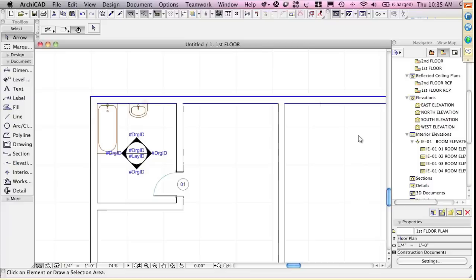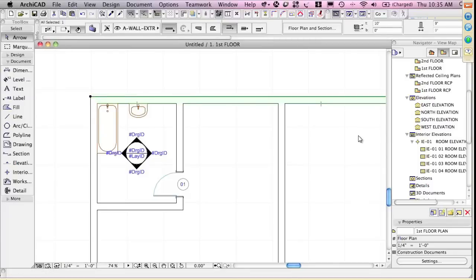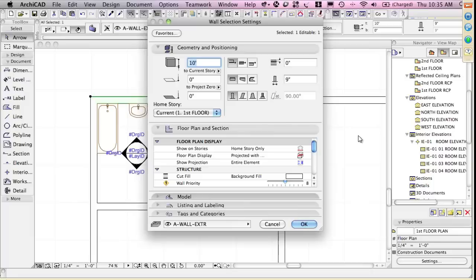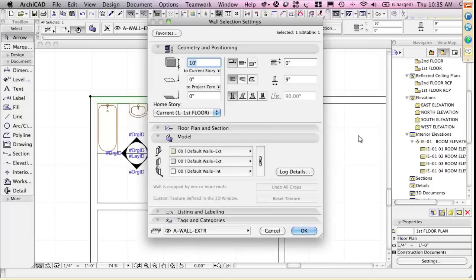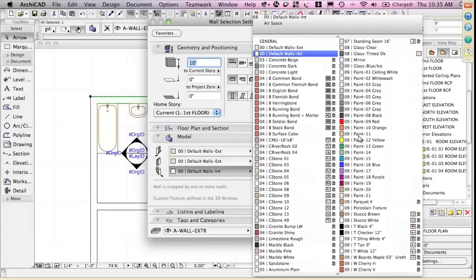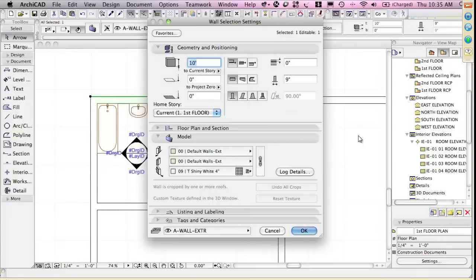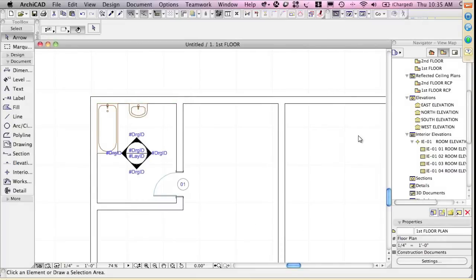Now if I select the wall and let's just break it into pieces, so I'll use the option to split it along this line, and now I've got a short piece of wall. If I go to the settings for it, there are the materials for the model on the outside, which the default wall is interior or exterior, and here's the one for the inside. And perhaps if I pick one that has a tile pattern here, this is not exactly a match, but it'll just be an example. I'll pick that.